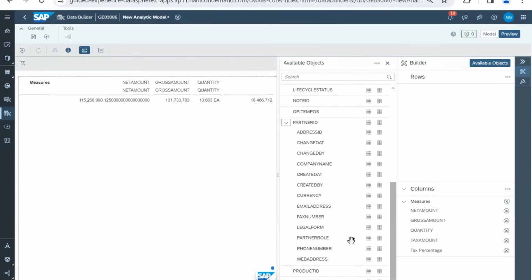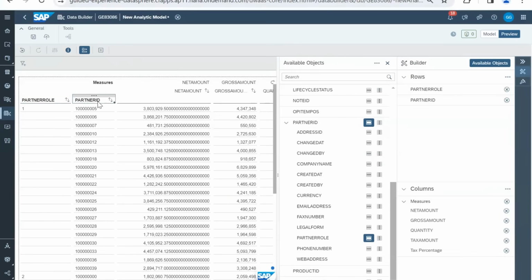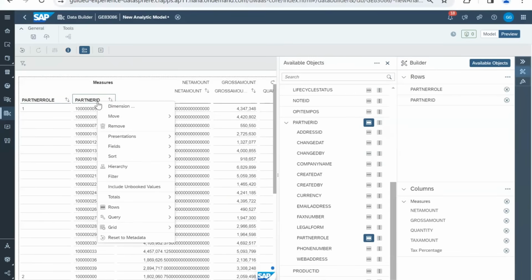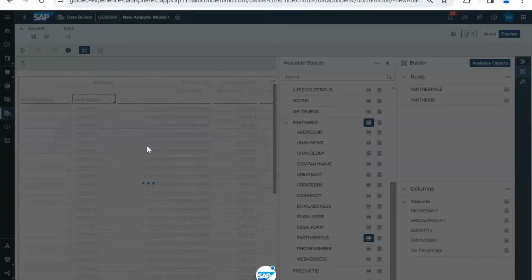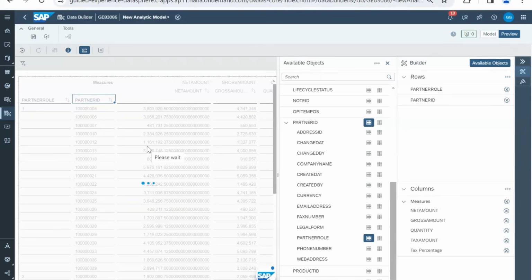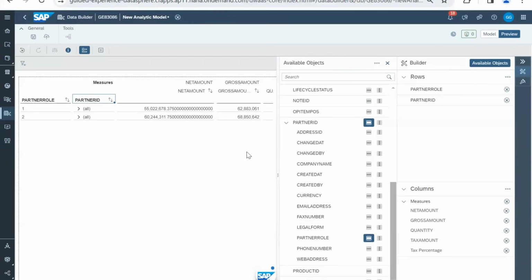So what we will do, here you can see you have a hierarchy option and you can select the hierarchy. Because we created the hierarchy, this hierarchy option is coming up. Let's remove this.